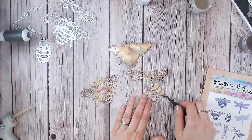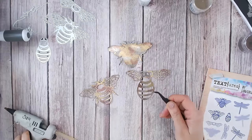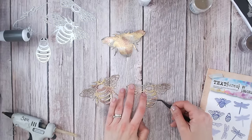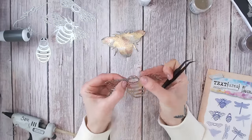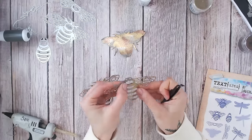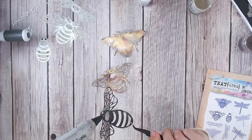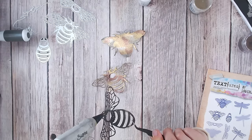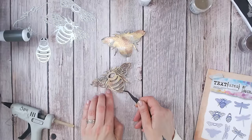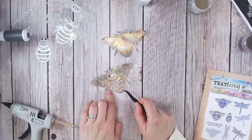I'm going to start with the top layer — with the bumblebee that is the body — and I'm just going to put a little bit of glue around where the wings will be. I'm going to stagger this ever so slightly, bringing it a little lower than the wings, just to get a little bit of dimension, almost like a drop shadow. So that's on the wings, and then we're going to put all of this onto this decorative bumblebee. Again, I'm going to use hot glue for this — just on the body and down the center. I am going to stagger this ever so slightly to give a little bit more dimension.